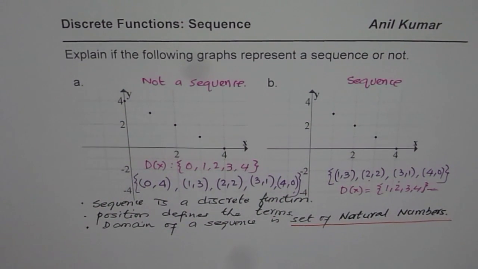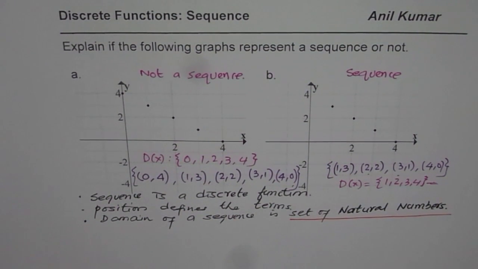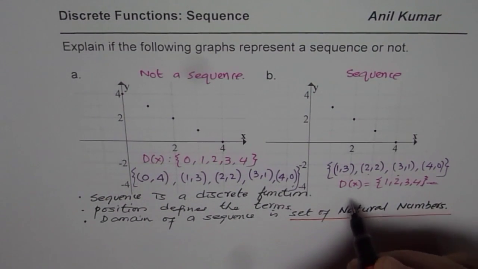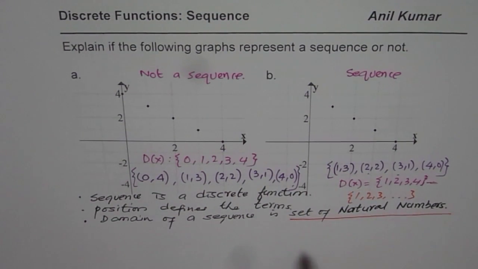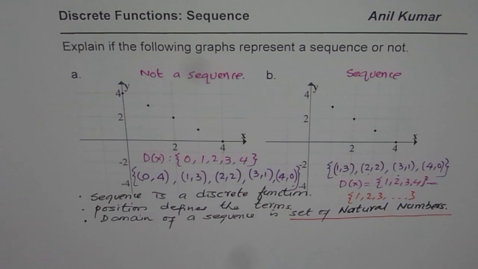So this is indeed a very important thing to remember when we are working with discrete functions and especially sequences. The domain of a sequence is the set of natural numbers, which I mean to say is numbers like 1, 2, 3, 4, and so on. Do you get the point? 0 is not a natural number. When we include 0, it becomes the set of whole numbers, correct? So when we are looking at a sequence, it is a set of discrete points where the domain is the set of natural numbers. I hope that helps. Thank you and all the best.